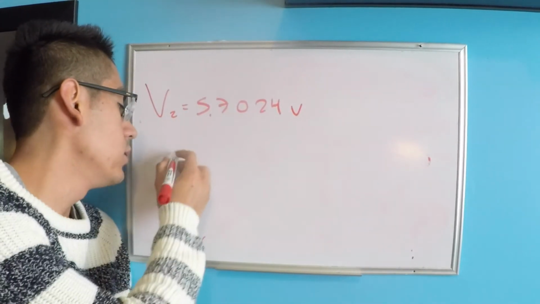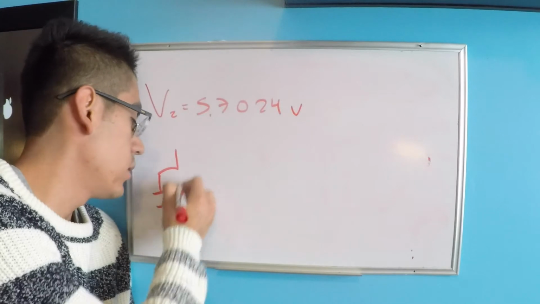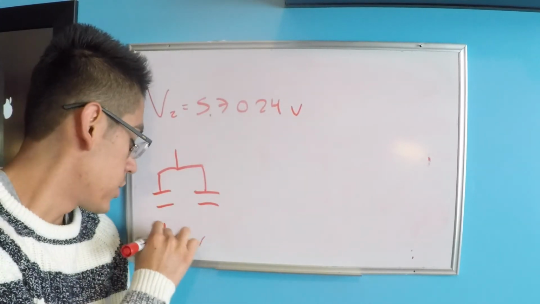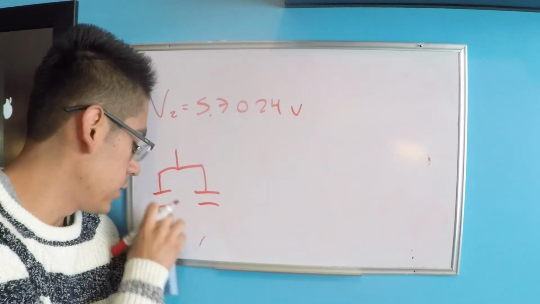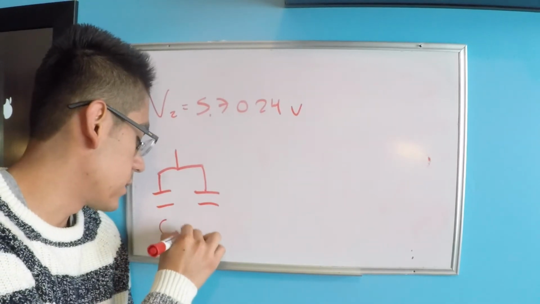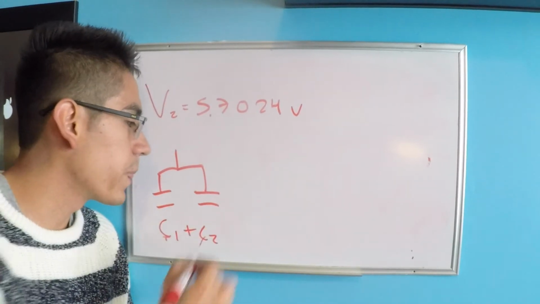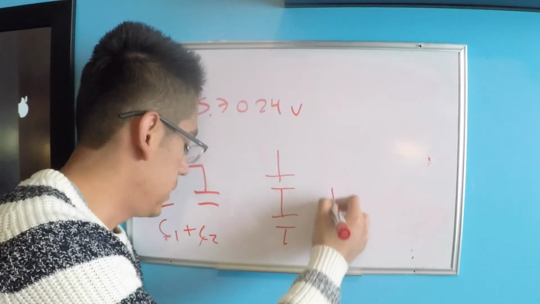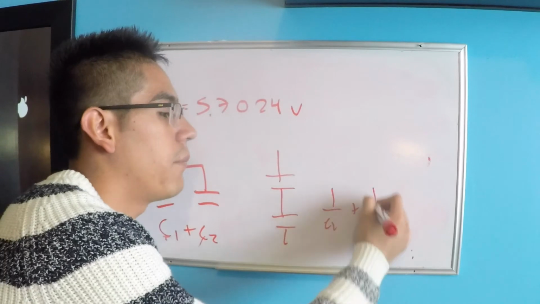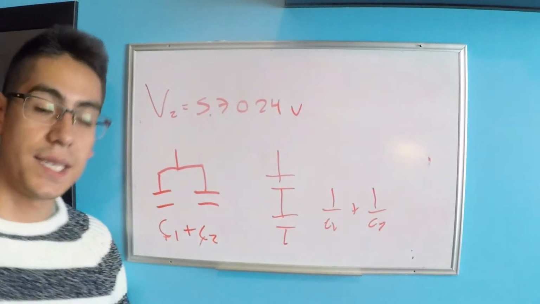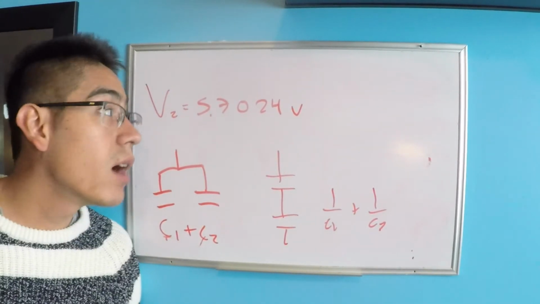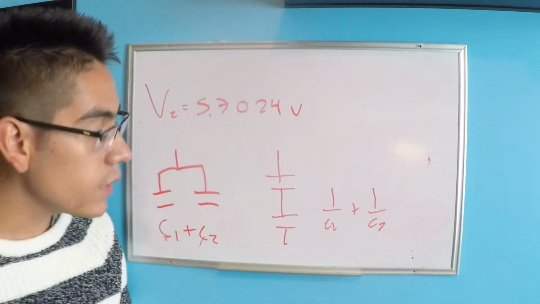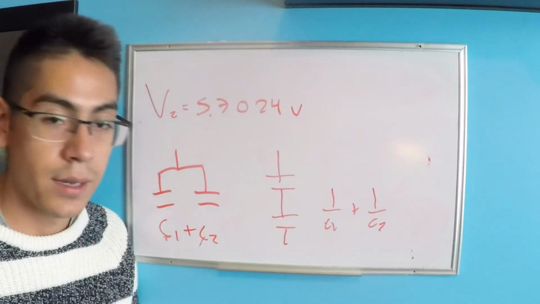So what is important to remember on this type of problems? First of all, when we have capacitors in parallel, you just sum the capacitances like this. When you have them in series, it's important that you sum the inverses of the capacitances like this. So that is our problem number 6 of our unit. I hope you like it.